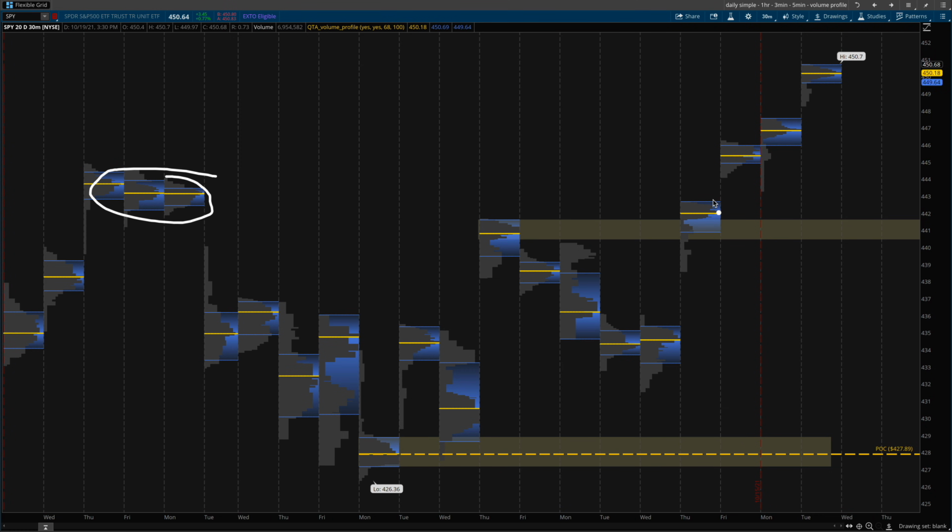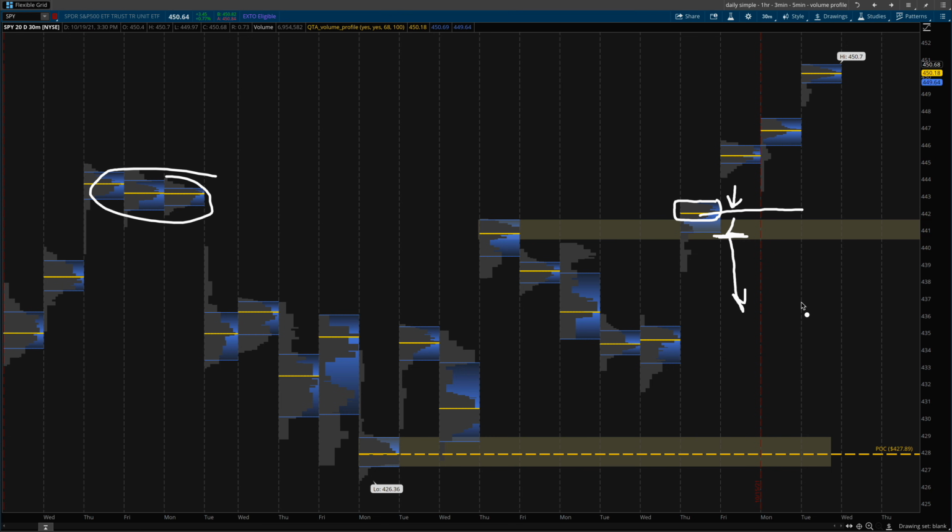A ton of people that bought thinking they bought at fair value, or they got the SPY at a good price. Turns out if we gap down, they were wrong. Usually whenever that happens, you have a clear short day for that day, especially if price comes back to the virgin points of control and ends up getting rejected. If you keep your trading methods and really spend the time to understand this, it would significantly improve your trading.